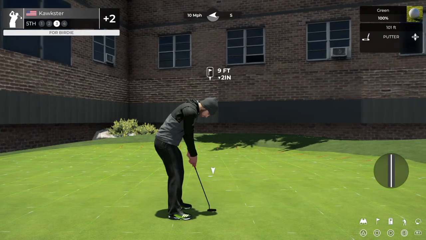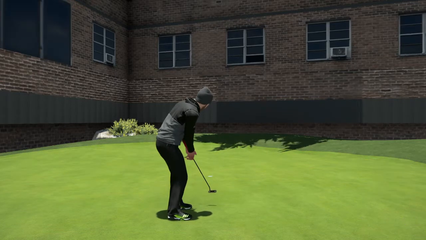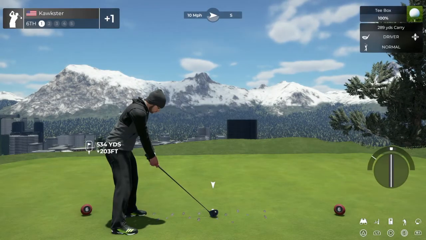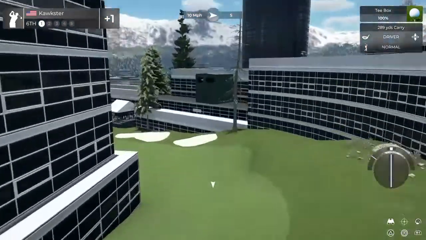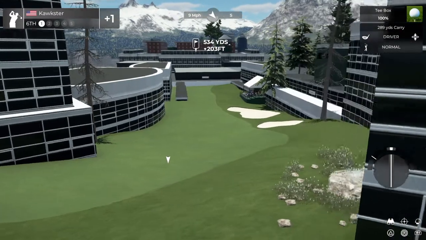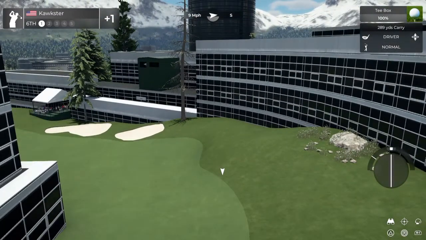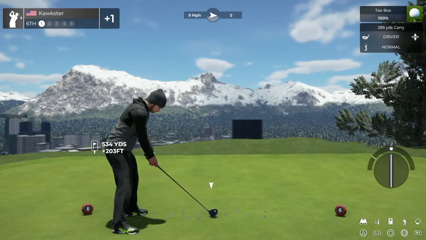I don't want to talk it up before it's in the hole, but we do make a birdie. Holy moly. Down 203 feet. Where am I going? Let's round this corner. Okay. Well, I think we can do this. Wow, I don't know.